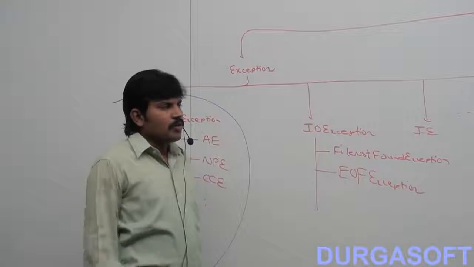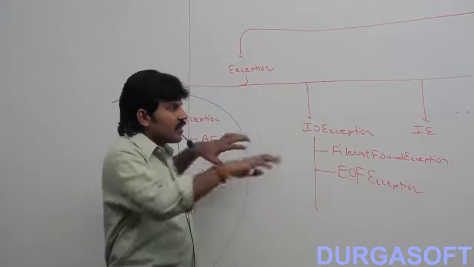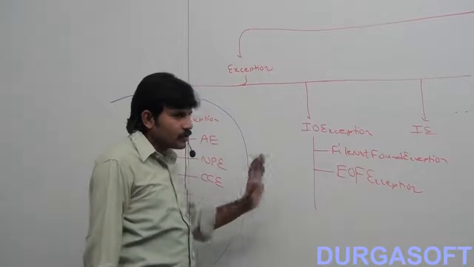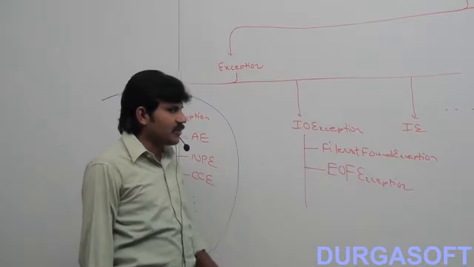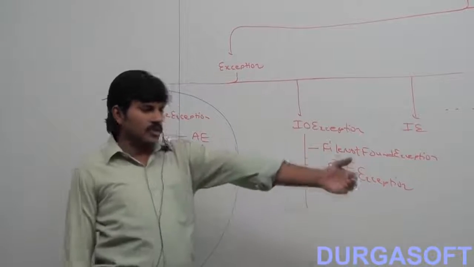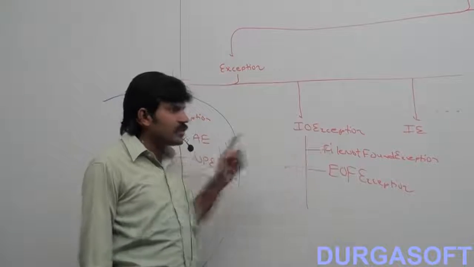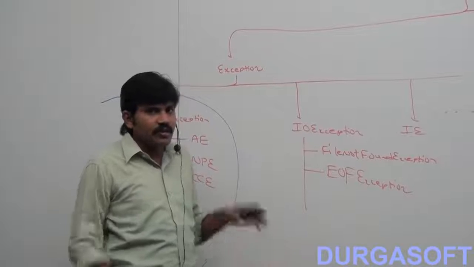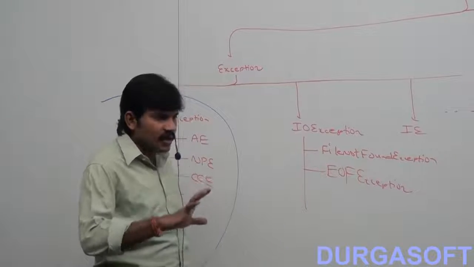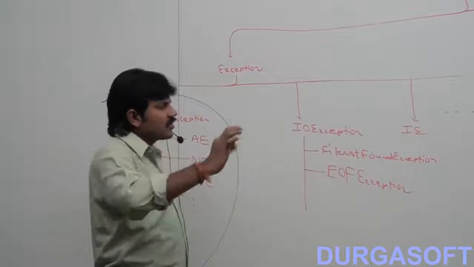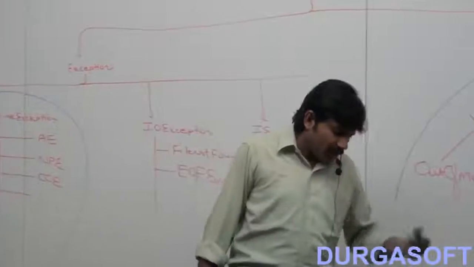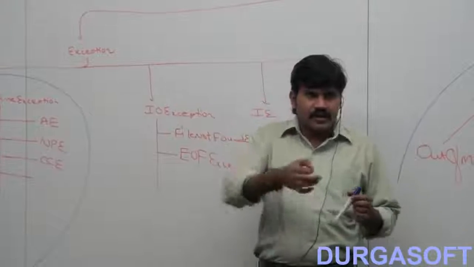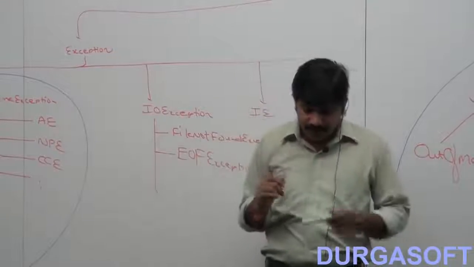But here one thing: most of the people do not have clear clarity about checked and unchecked, and the total exception handling concept will become a bit difficult. That's because everywhere the throws keyword, the throw keyword, this terminology is very important. That's why you should compulsorily have clear clarity, right? Okay, at the last, to finish, let me explain one more small example so that you can understand very easily, right? Let me explain one more analogy.